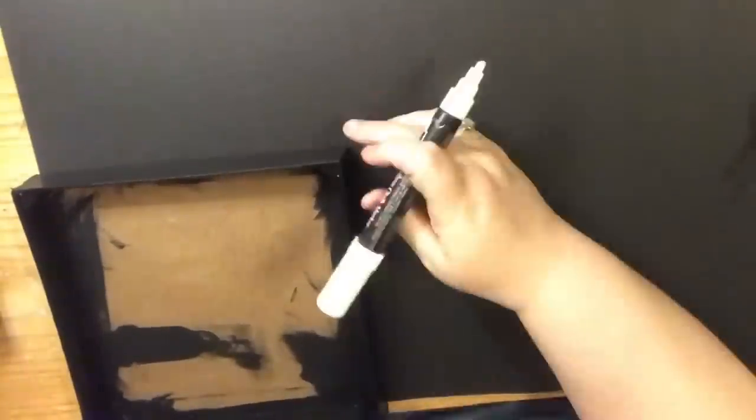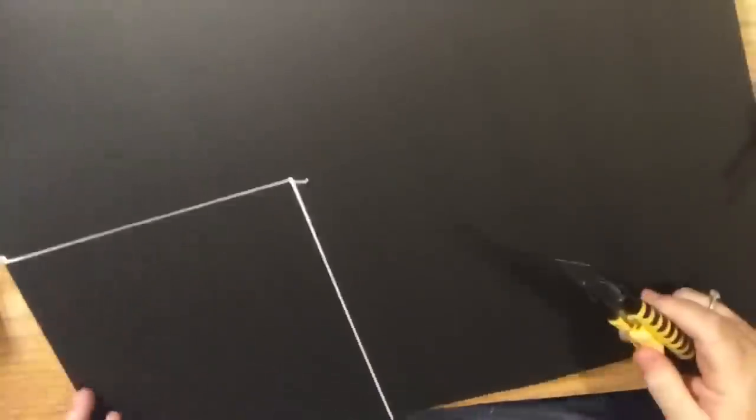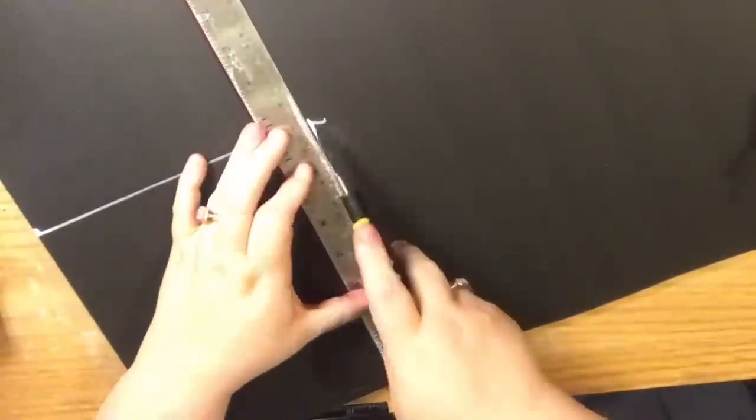So what I like to do is trace out the outside of the box, but then I'm going to cut inside the lines. If you'll see here, I'm using a white chalk marker so you guys can see it on the camera. But you guys do whatever you want at home. And then, of course, painting the chalk off. But then I'm going to take my utility knife, which I love, and my metal ruler, and I'm going to make sure I get straight lines.